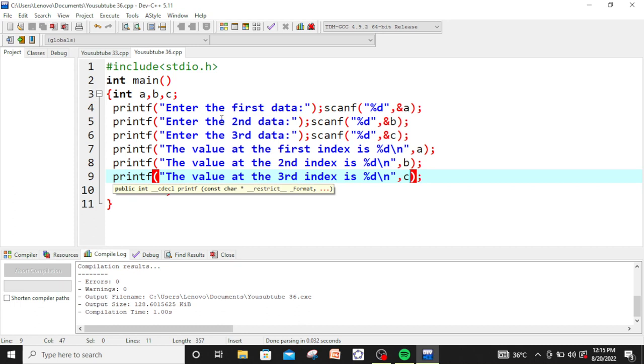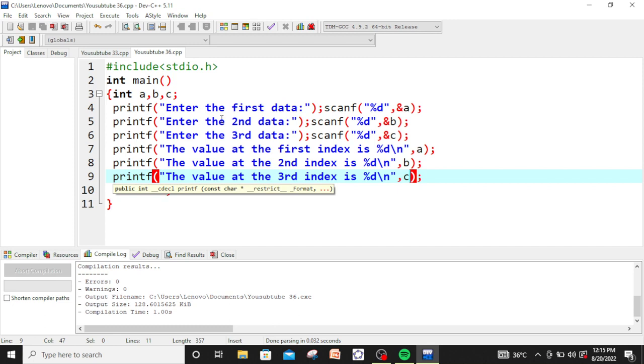Then the question is, what is the benefit of using an array? Yes, there is a benefit. Now I am going to show you the third program. In that program you will see the benefit of an array.